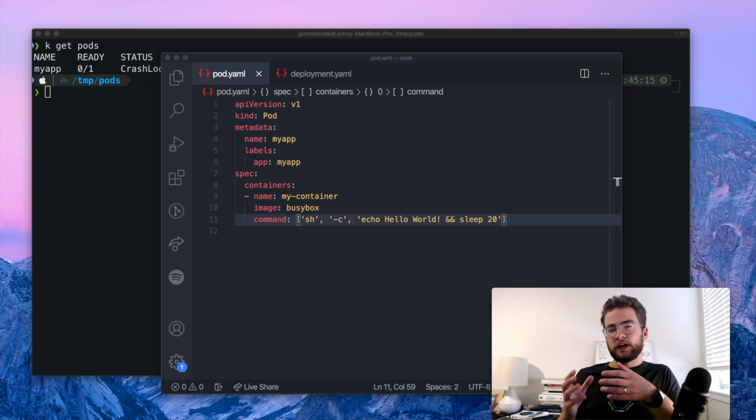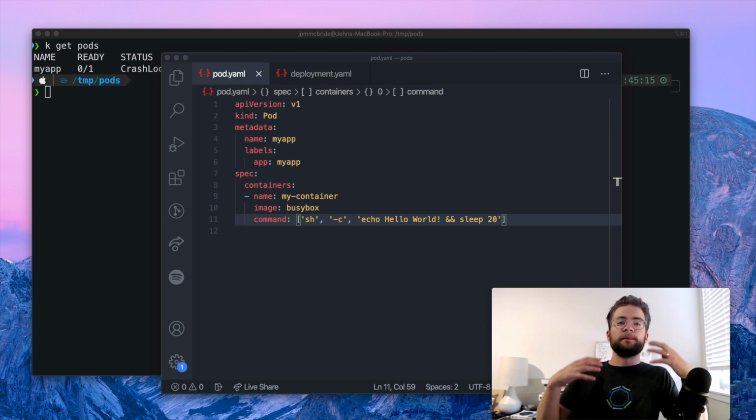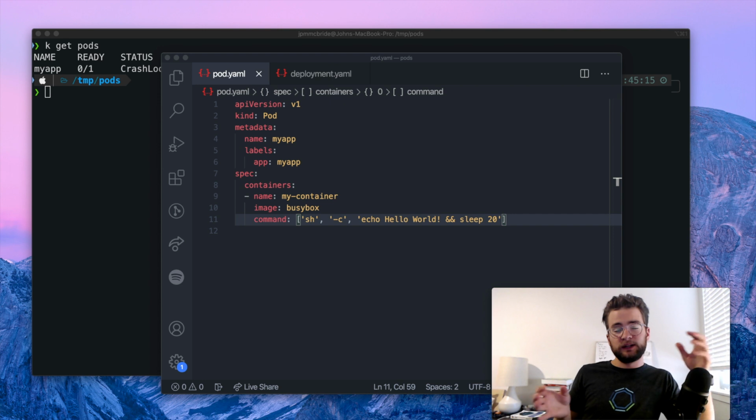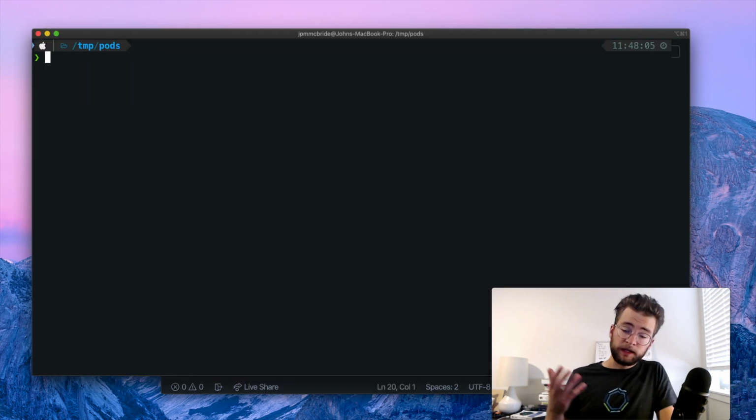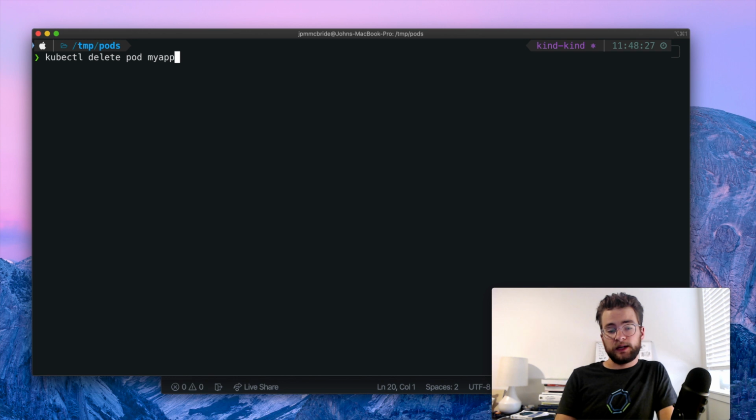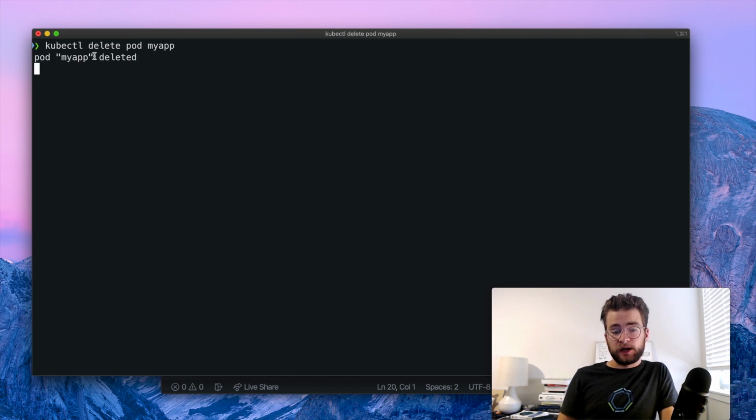Now remember that a pod is essentially just the building blocks of a bigger application, a bigger deployment, which makes up the whole cluster. Now, what's happening here is the pod itself, the pod object, doesn't have any self-healing mechanisms or anything to reinstate it. The pod essentially just finishes and is done. And we can see what happens if the pod gets deleted. So let's just run kubectl delete pod my app. And we can see that the pod my app is getting deleted, it's getting torn down.